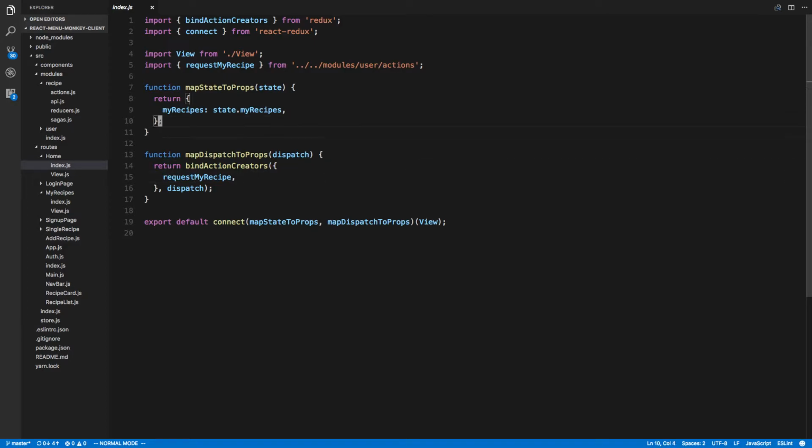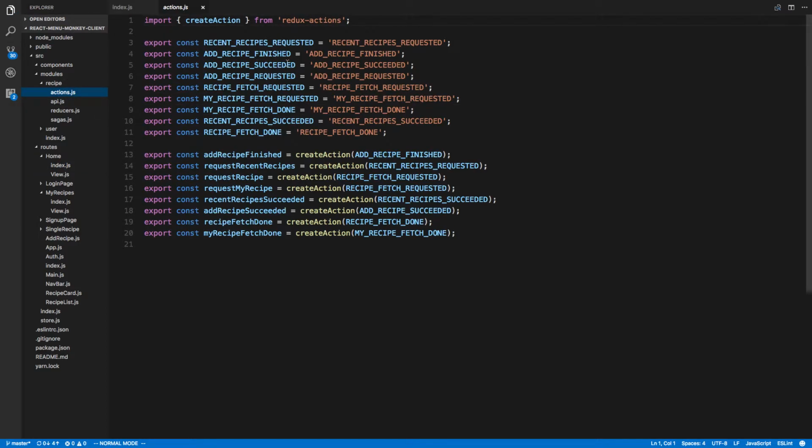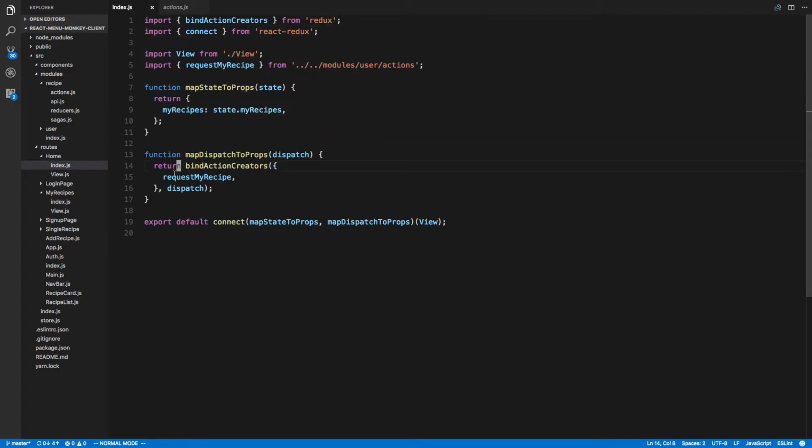So actually not that, so recipe action. I made very confusing action names. I might come in and fix these soon. So request recent recipes, request recent recipes.